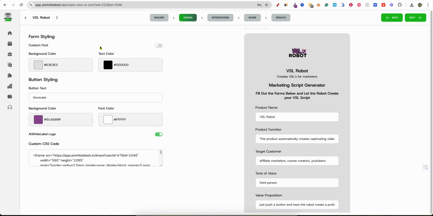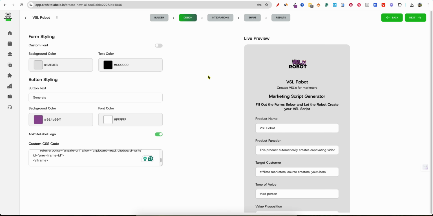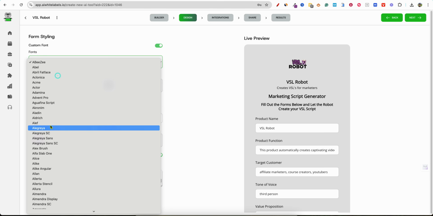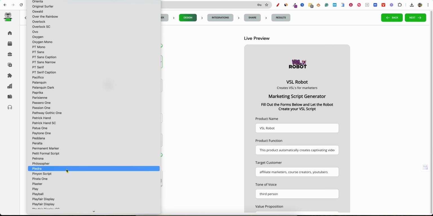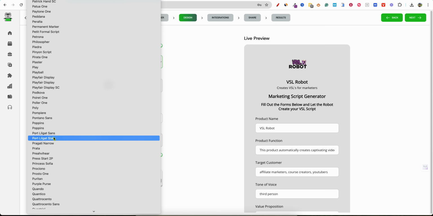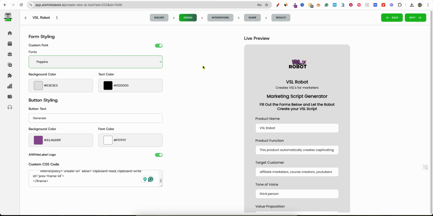Here's where you can change some of the basic styling and everything. I did try to put some custom CSS in here that didn't really move it or make it wider. Again, that's something I would want to ask them about. We can come in here and change the font. Let's see if they have Poppins. I usually use Poppins. It's right over here, so it's in there twice. We'll just move that to Poppins right there. We can change the colors, like right over here.